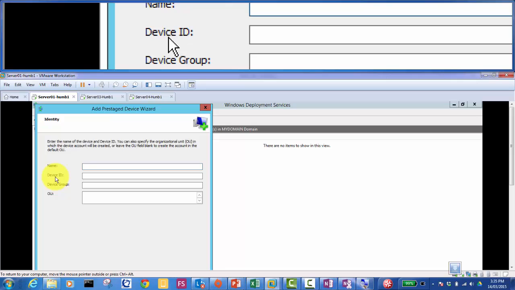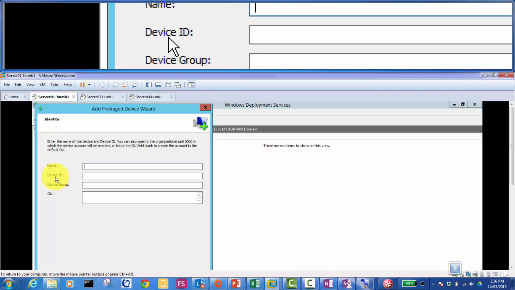Serial number? Especially not the MAC address. SID? No, SID has nothing to do with it. When it's joined, then it gets that. So it's purely a hardware thing. When you're buying from a vendor, GUID, it's the universal ID, and you will find it either in the documentation, or you can just ask the vendor, hey, the 10 machines we just bought from you, can you give the GUIDs of all these machines? The machine or motherboard will be given this GUID, which you need to add.